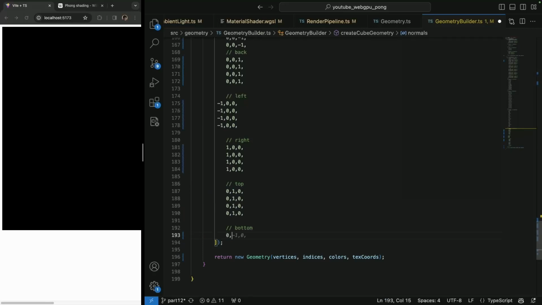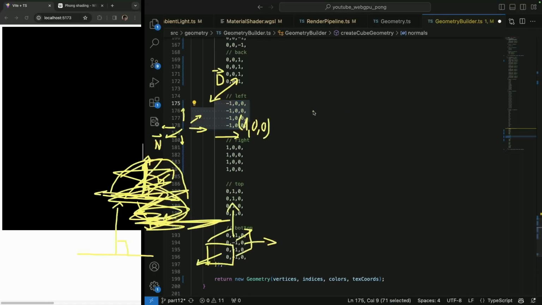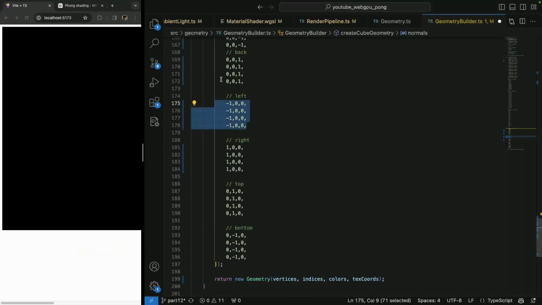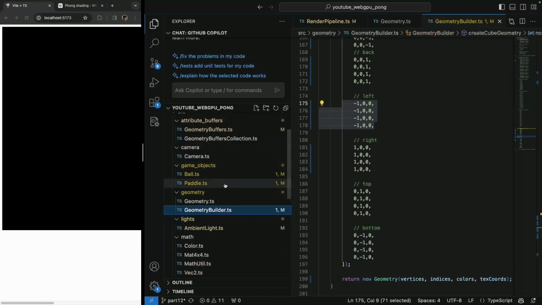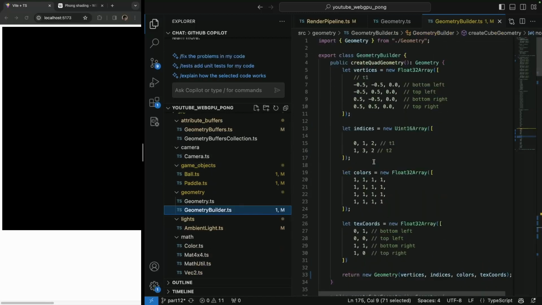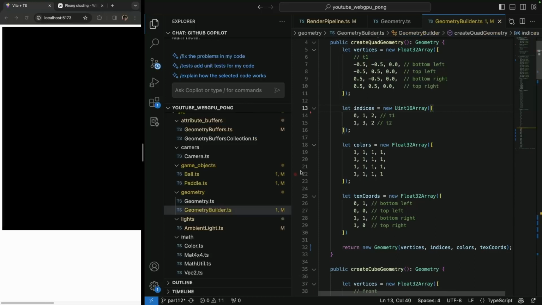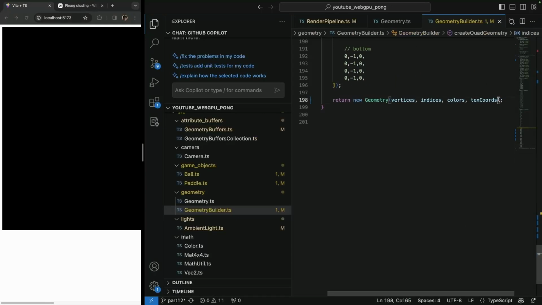And if you're wondering how to find normals of a surface, well, you can take the cross product of 2 vectors of the surface. Okay, and with normals, sometimes it can go up, it can go down, both are valid. So it depends on the winding order, how you do the cross product, but that's not the point of this video. So here we have normals. And usually if you're using Blender or stuff like that, you're going to get normals from Blender, probably. Okay, so we have the geometry builder, normals, did I paste them in? No, I didn't, so I need to do that as well.